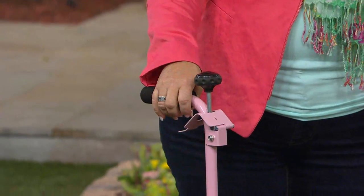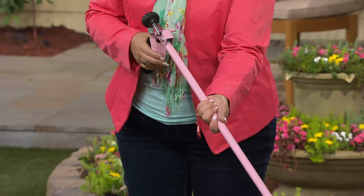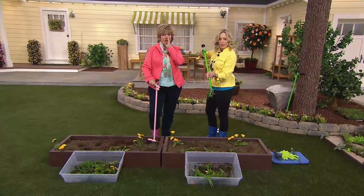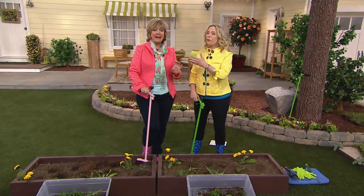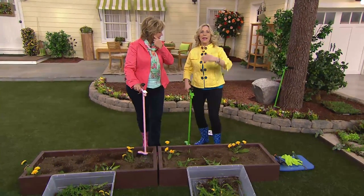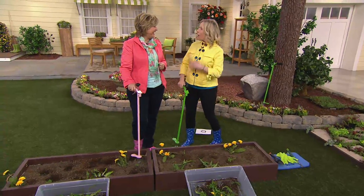We're eliminating the need to get on the ground — we're not bending, we're not hurting our knees, hips, or back. If this thing doesn't work, you just hit that and it triggers it to go again — you still don't have to touch the weed. I get weeds like crazy, and they all come in from my neighbor's yard. I just go back there daily and pull out whichever ones reared their ugly head. Last fall when I was practicing, I was getting hundreds of weeds in my bucket and never bent over once — just walk, twist, got it, shot, done.